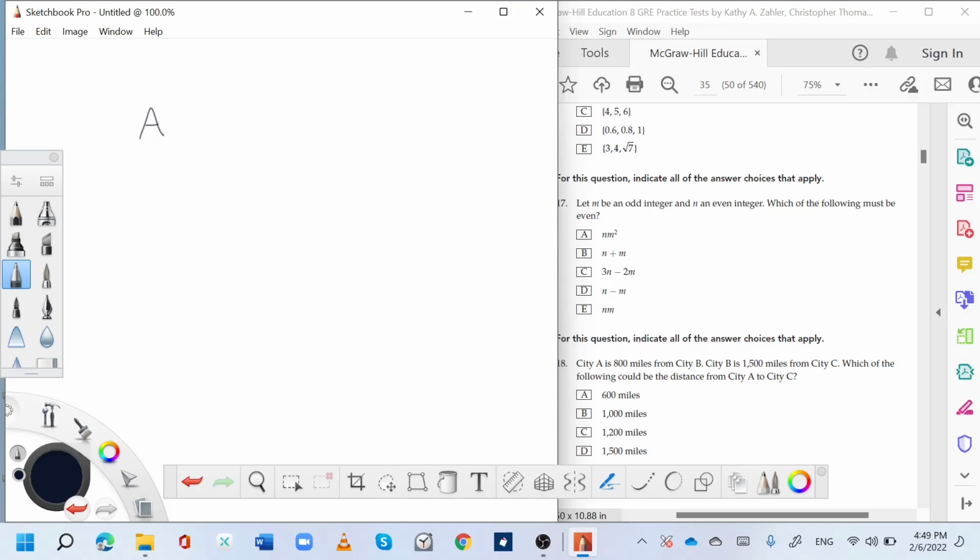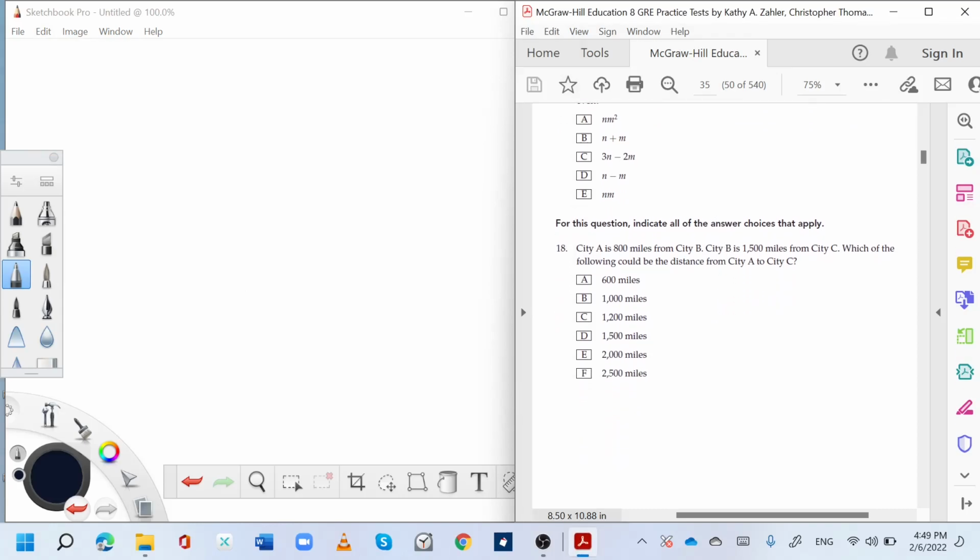All evens are multiples of 2, and so C. An even number plus or minus an even number must be an even number, but we don't have that. An odd plus or minus an even must be odd. E is definitely odd. And so now we're left with B and D. Anything involving an odd plus or minus an even, or an even plus or minus an odd, must then be an odd number. So A, C, and E.